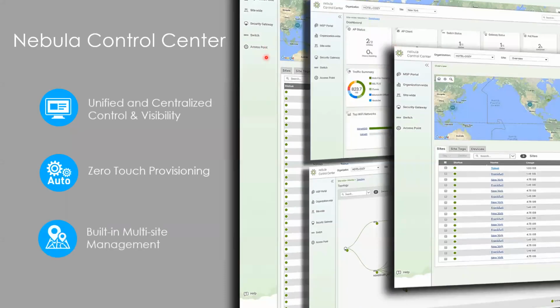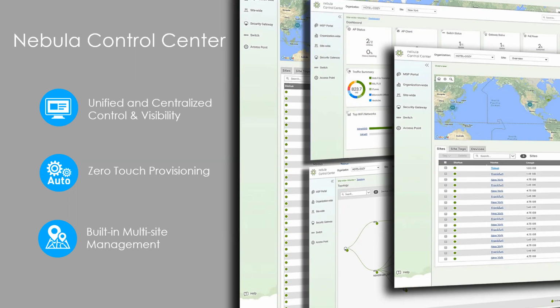So this is the Nebula Control Center. And again, that's where you're going to do basically everything that has to do with your hardware or your customers that are being managed with Nebula. So it's a single pane of glass for all of your Zyxel Nebula compatible equipment. We have that zero touch provisioning I was talking about earlier. So you don't need to do anything to your hardware to manage it in Nebula. It will automatically see that you want to manage it in Nebula and put itself into Nebula mode.